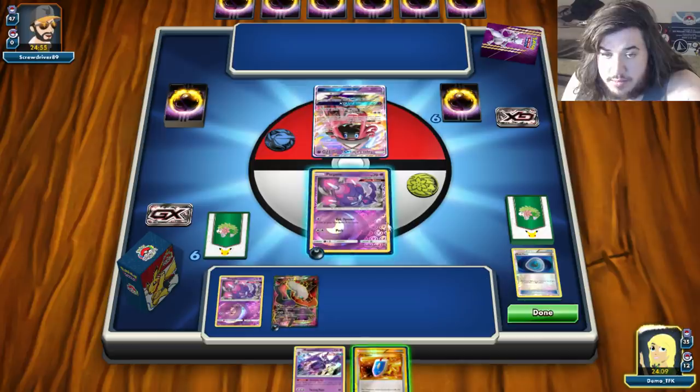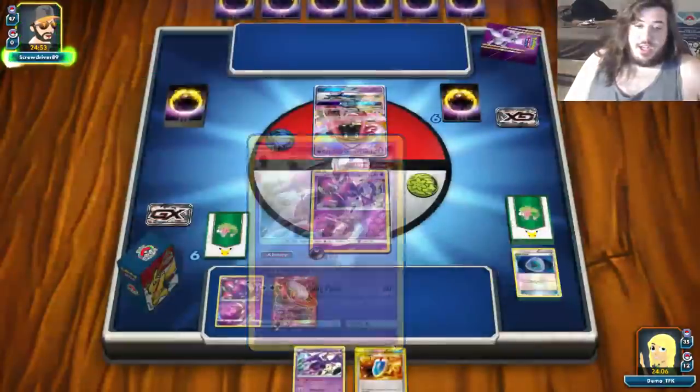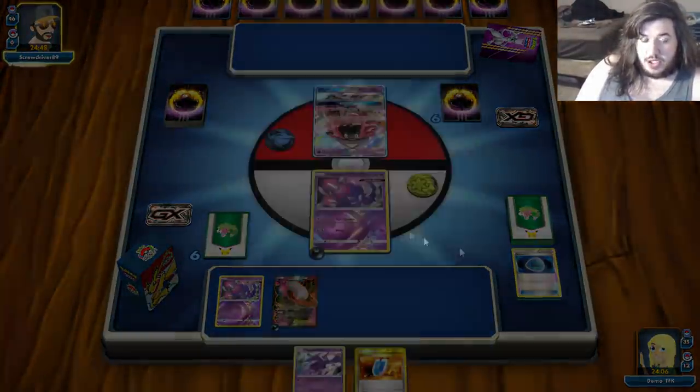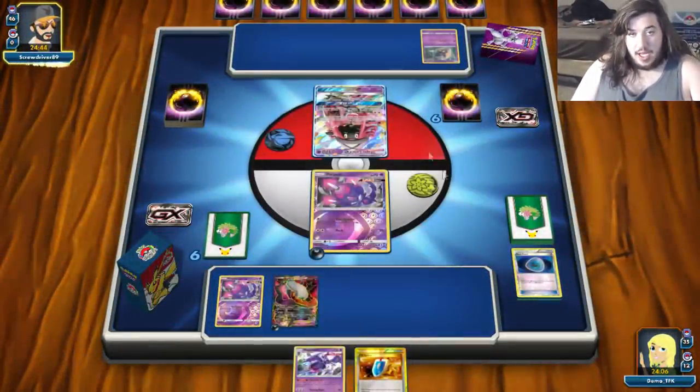And we'll just press done right now. What we can do next turn is we can retreat. VS Seeker Juniper, Naganadel, start using the charging up ability and start getting those energies online. So there is a KO coming down.